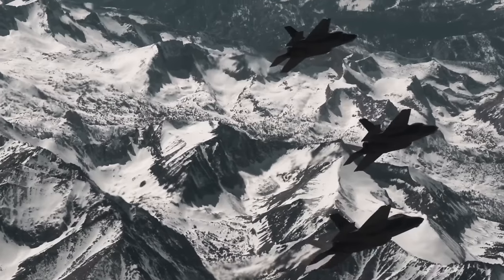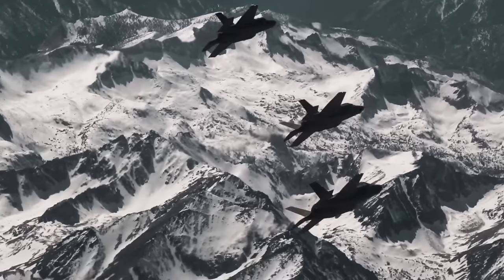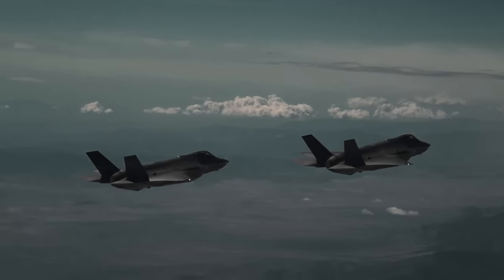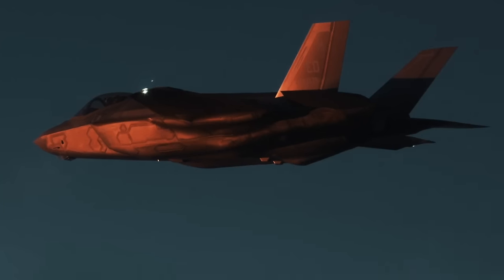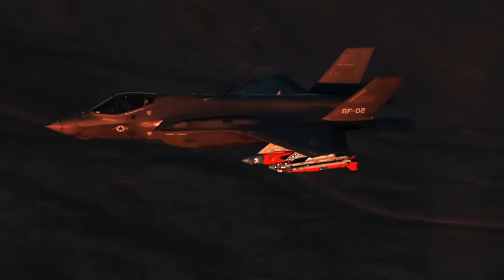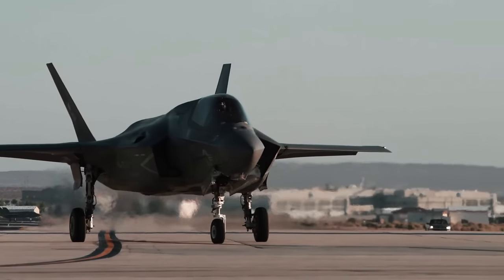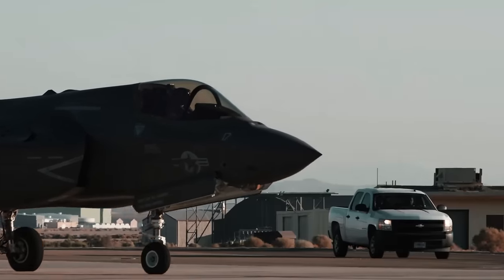Lockheed Martin's team would eventually work out the finer points of each platform. What really separates the pricey F-35 from the fighter jets that came before comes down to data management. Today's pilots have to manage a huge amount of information while flying — splitting their time between traveling at the speed of sound and a collage of screens, gauges, and sensor readouts screaming for their attention.